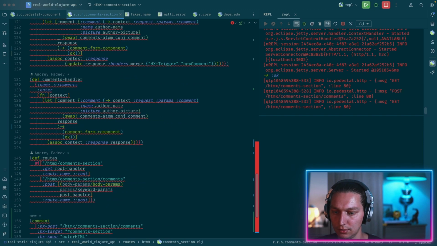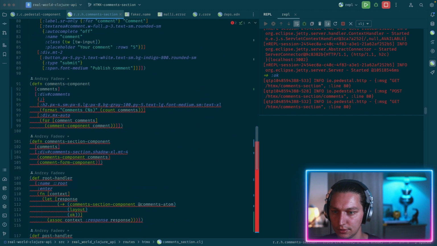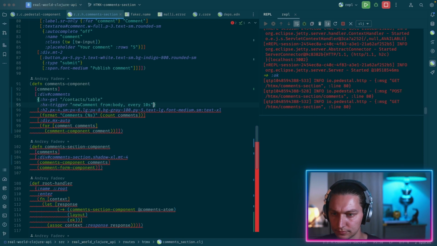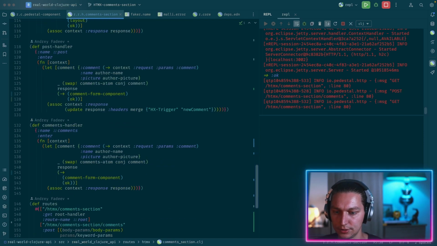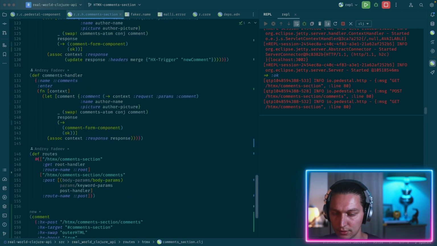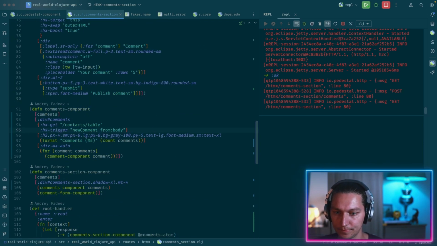So let's put it here. We actually don't need it for now. And so let's say just comments for now, but as we don't have this endpoint, it will return nothing.